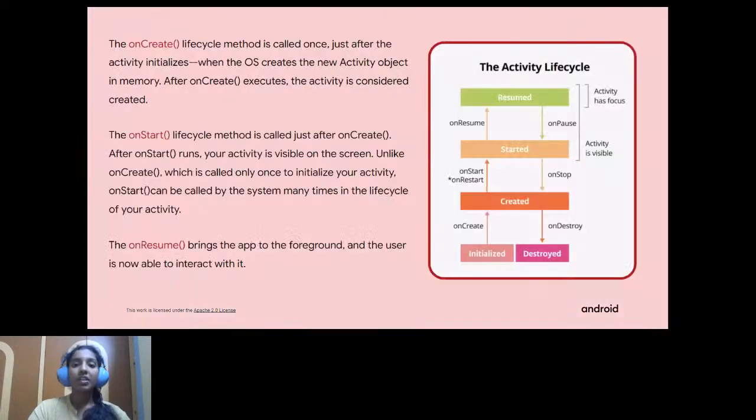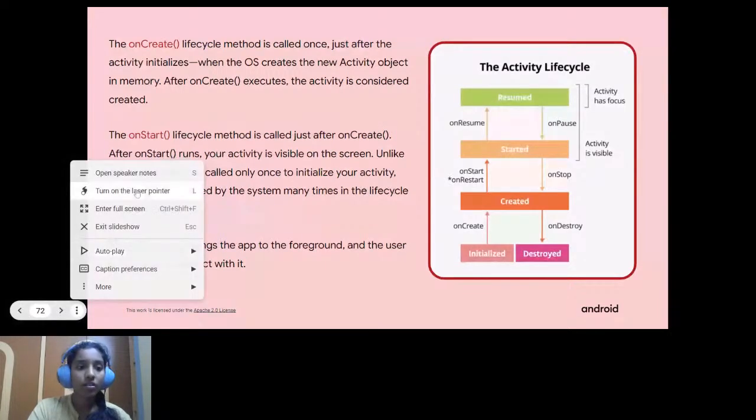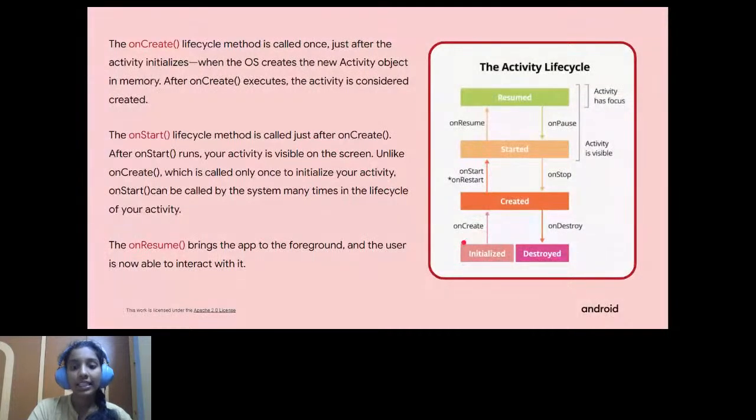So here is the image which shows the activity life cycle in our application. We can see five states in our life cycle. The first one is the initialization, second one is created, the third one is started, the fourth one is resumed, and the fifth one is destroyed. Each state will be having a particular method which will be implemented, and there will be a change in state. When the app initializes first, the onCreate method will be implemented. You can see that after initialization, when onCreate method is implemented, the state will change from initialization to created state.